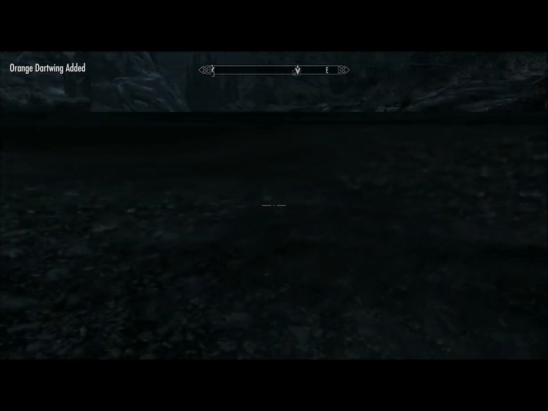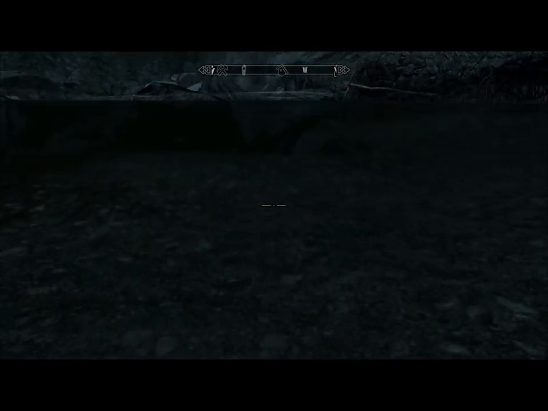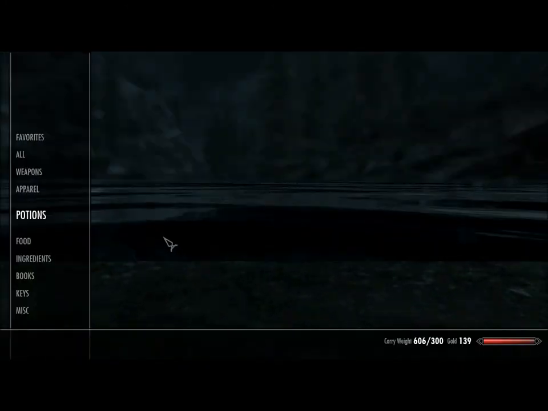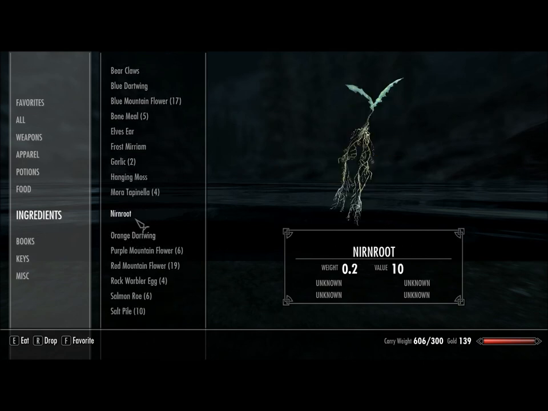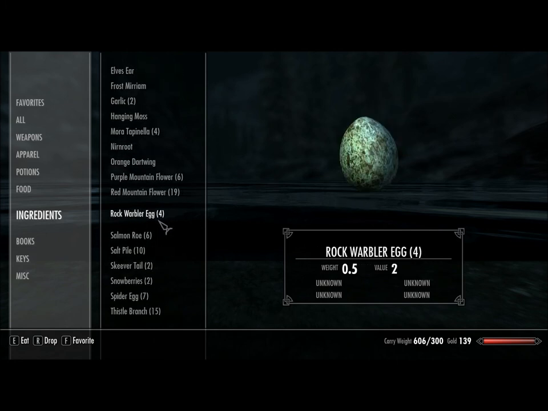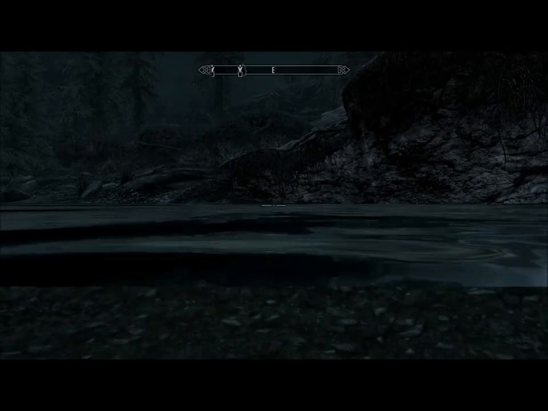Now, typically, they share spawn points with the little fish you can use as ingredients, but I don't see any this time. So I got a blue dartwing, weight 1/10 of a pound, value 1, 4 unknown effects. I got a Nurn Root, weight 2/10 of a pound, value 10, 4 unknown effects. And an orange dartwing, weight 1/10 of a pound, value 1, 4 unknown effects. Alright, onward.